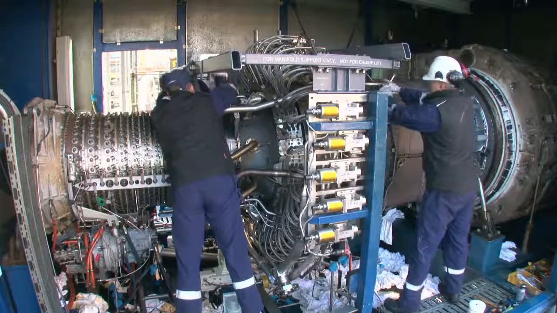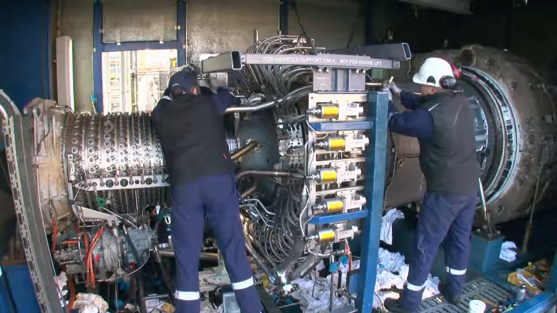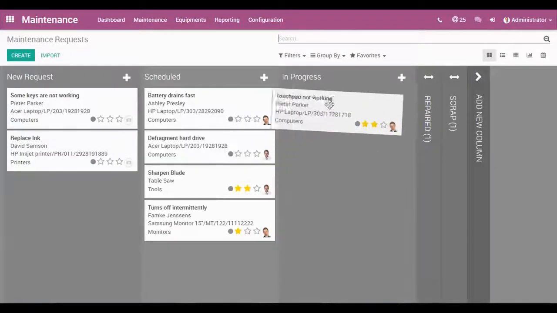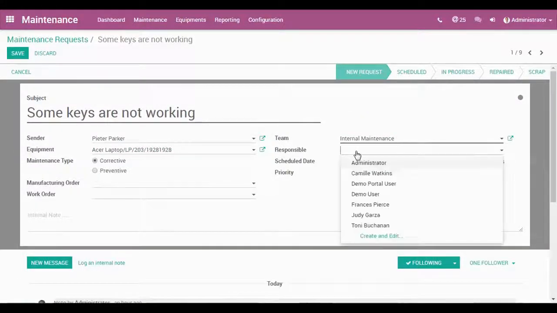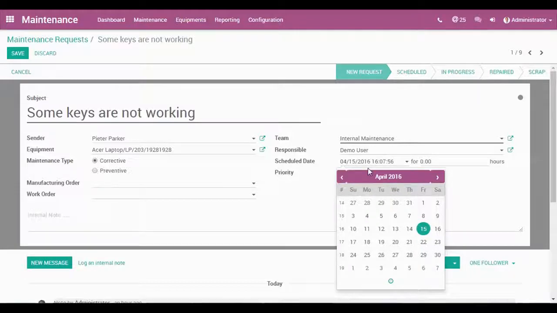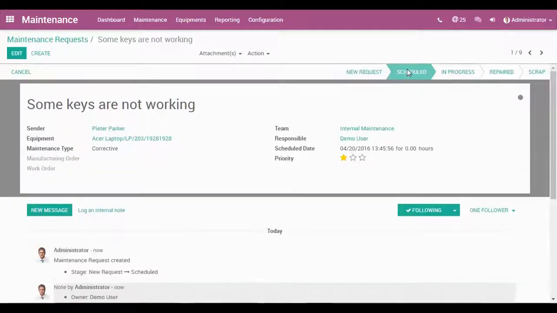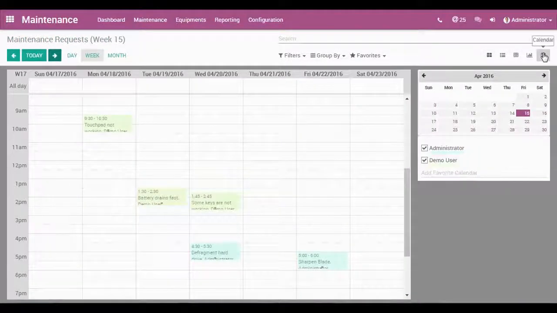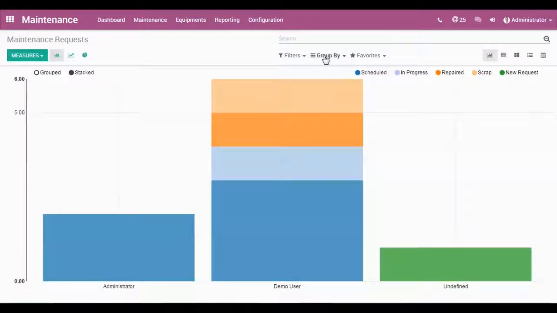Using Odoo Maintenance, you can plan and track preventative and corrective maintenance on all your assets from a simple dashboard. From the Maintenance Kanban, you can quickly prioritize and schedule incoming maintenance requests. You can select a ticket, assign it to a technician, schedule it, and move it to the next stage. Then you can review the whole maintenance schedule on a calendar, and dynamic reporting helps you manage your maintenance team more efficiently.